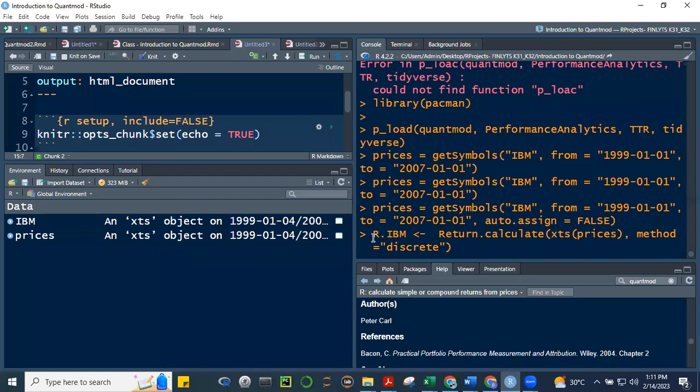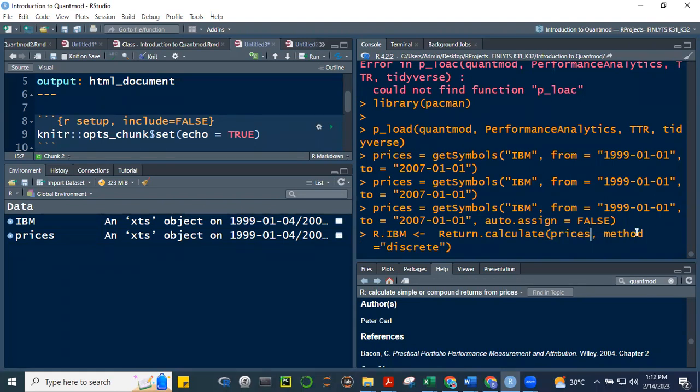So ito, nag-create tayo ng object r.ibm, and then we're using this function from performance analytics, return.calculate, no? Okay, so dito sinasabi natin XTS prices. Although si prices, XTS na yan eh, no? Okay, so pwede na natin tanggalin yan.